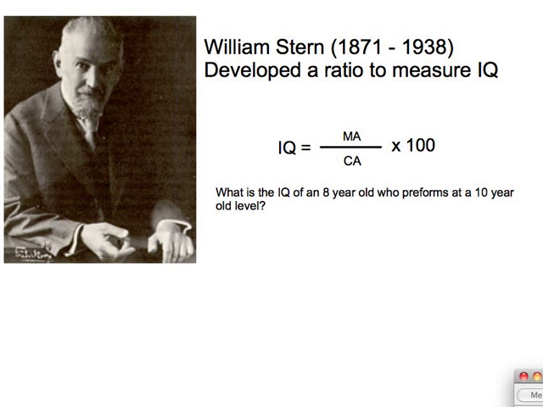So if a child had an age of 8, and they performed at a 10-year-old level, we would say that their mental age was of a 10-year-old, but you would need to divide that by their chronological age of 8, and when you multiply that times 100, you get an IQ of 125. Now 125 is well above the average of 100. So that would be an individual who was identified as being well above average for the normal person. And that's what Stern's IQ allowed us to do, was to take someone's results from an IQ test and actually use it to compare them to the rest of the general population.